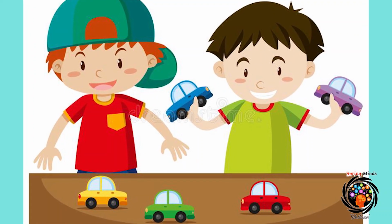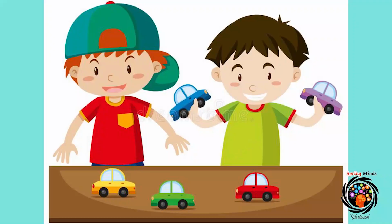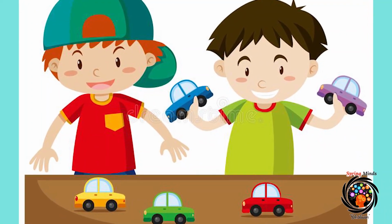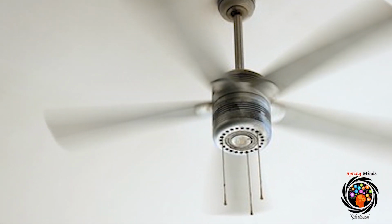Another thing we can do is providing highly contrasting patterns for them. You provide two surfaces for the child. One probably is a very plain surface, a white surface, and another is a surface with black stripes on it. You'd see that the child has interest in the surface with the black stripes. He's trying to understand the complexity in that image more than the plain one. You also realize that they have interest in moving objects or things in motion. So when you have two toy cars, they are trying to understand why this car is moving, in what direction, what is causing the motion. And they also have interest in watching the fan moving. You see infants staring at the fan, trying to understand the complexity. So they have interest in those things.